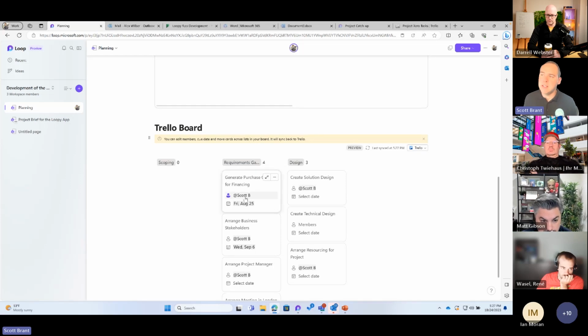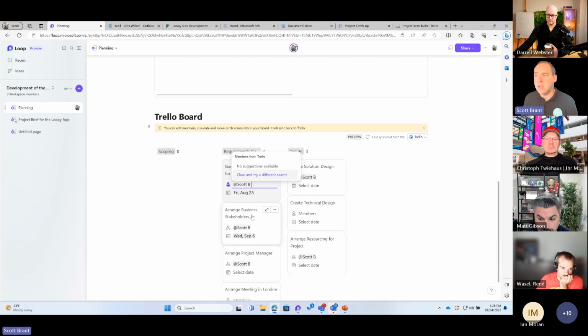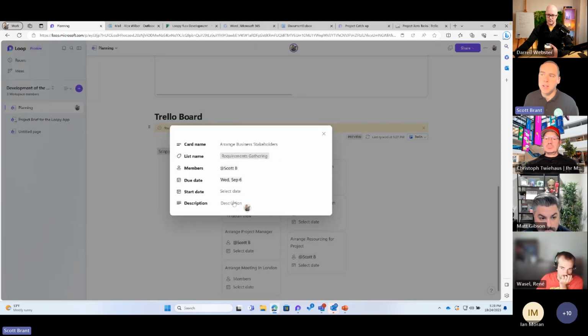That does mean, as you can see here, Scott B at, and when I click into it, the security model here is using Trello, right? So if I go and allocate one of these board tasks to the team, I'm going to be using the Trello authentication and the members of the Trello board, where I'm going to be given effectively task 2. But it does also mean that you can step into these tasks and add descriptions, select due dates and so forth, which syncs straight back into Trello. And similar capability is also available in Jira as well.